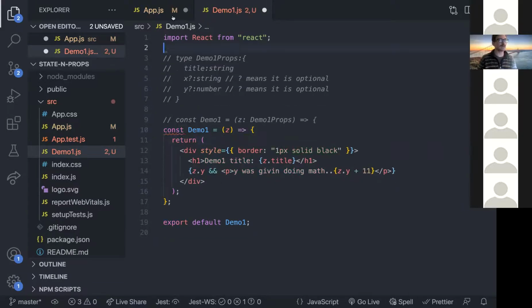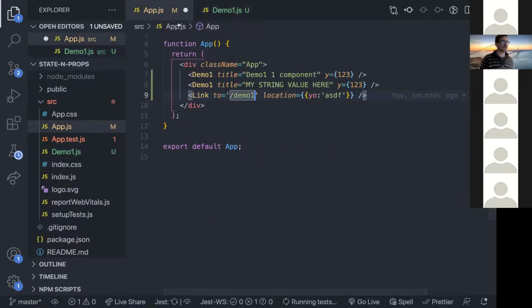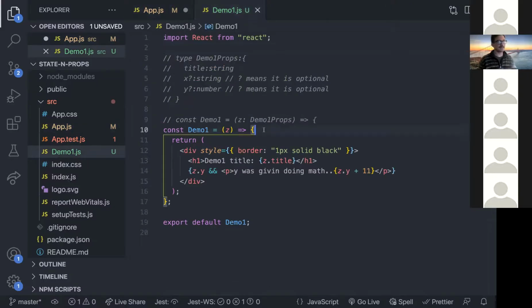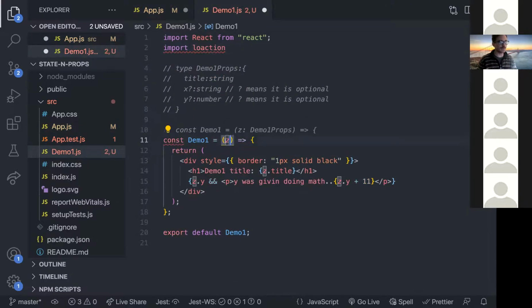So I don't know off the top of my head, but it's a little different because in the demo 1 component, with that specific thing, I'm not going to access it through this prop, which I'm calling Z right here. I'm not going to get it through that. I have to get it a different way from how React Router tells me to get it.